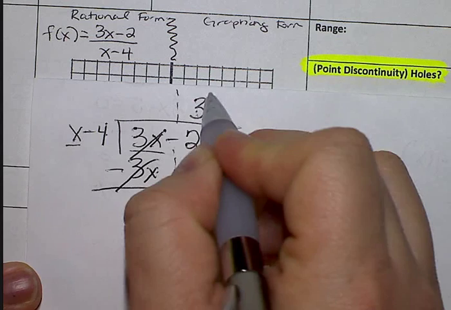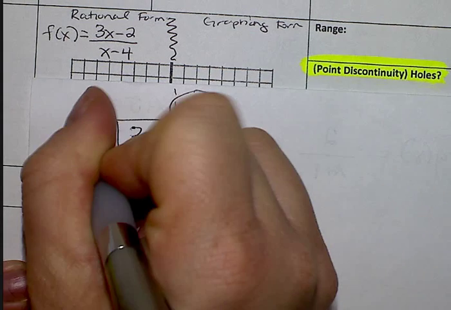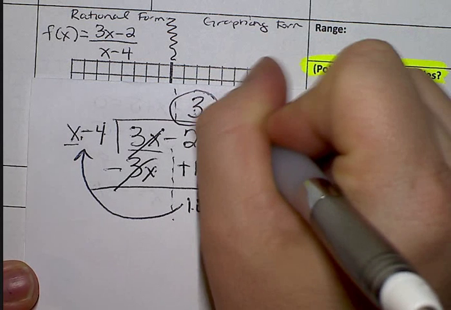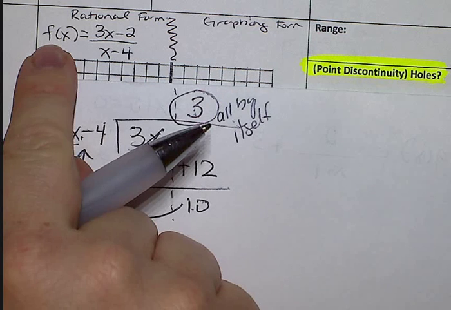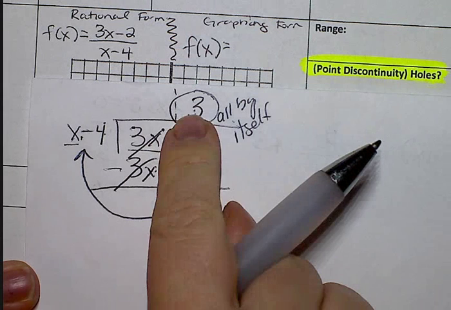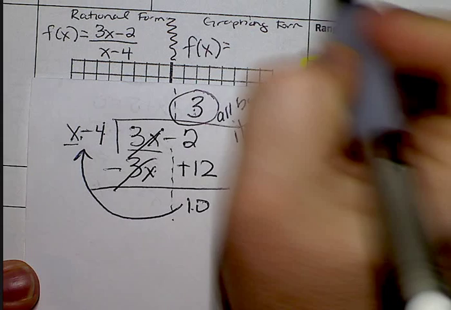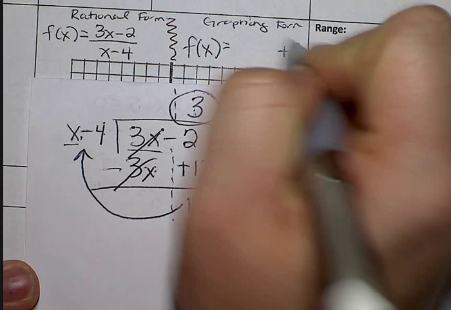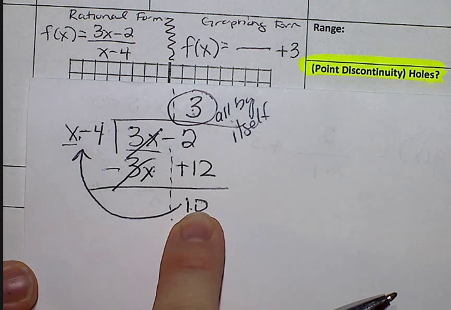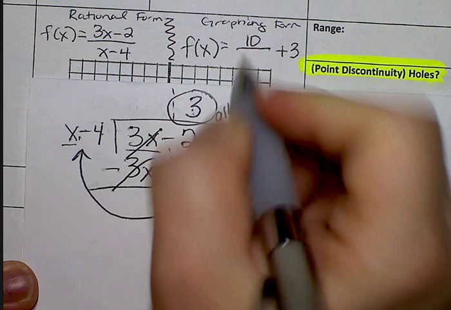This will be the number that's all by itself. This will be the fraction. This on top, this on the bottom. This is all by itself. So this was f of x. So f of x equals this number that's all by itself. Although I don't see a sign, is this currently a positive 3 or a negative 3? So I'm going to put a plus 3 in the very back and then a division sign in front of it. The bottom number always goes on top. Out front always goes in the denominator.